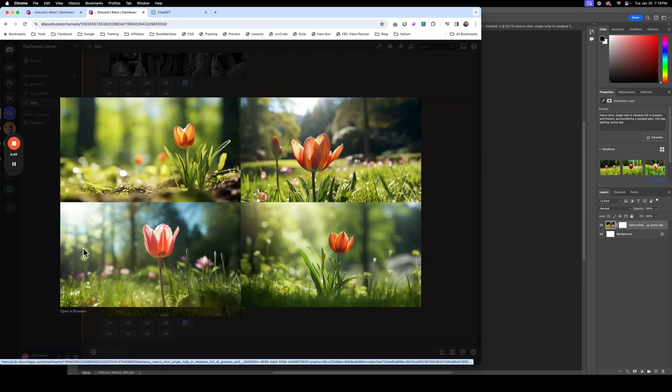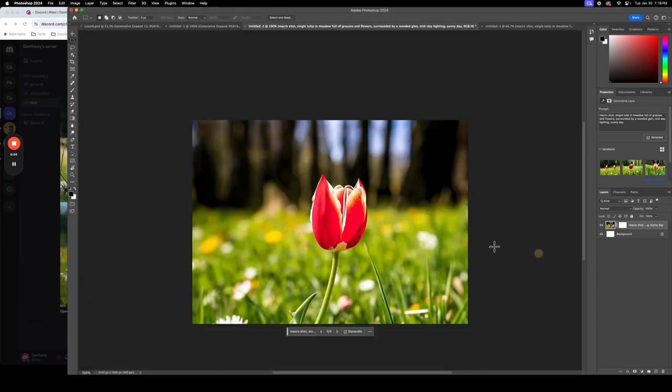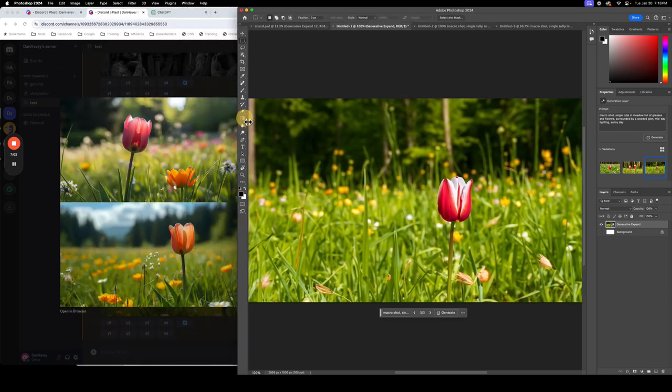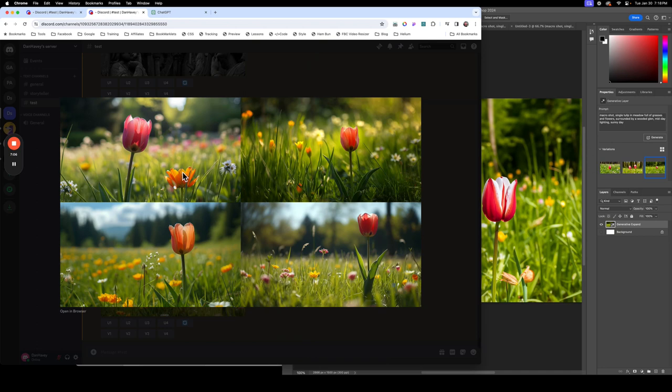So this is 5.2 right there. And this is 6.0. So you can see here the images are much better. Let's go back to my original one. So it's a pretty good image here, but let me see if I can shrink this down a little bit. Compared to what you get in MidJourney, MidJourney is a much better picture, a lot more details, a lot more different flowers and stuff in there.